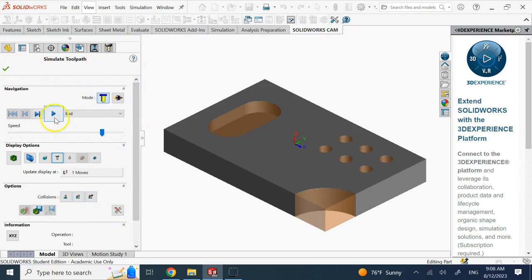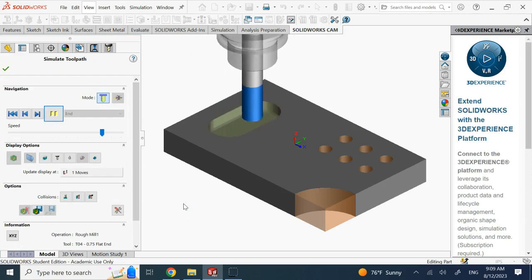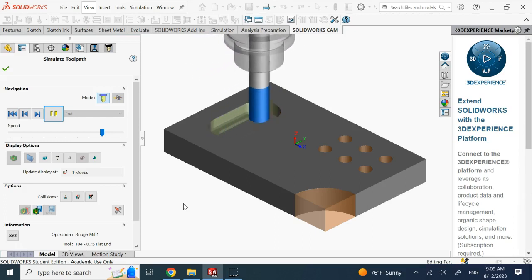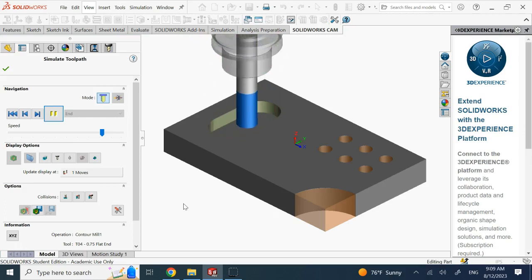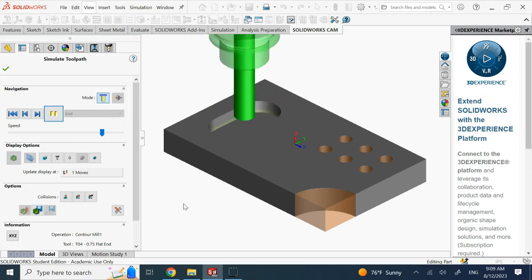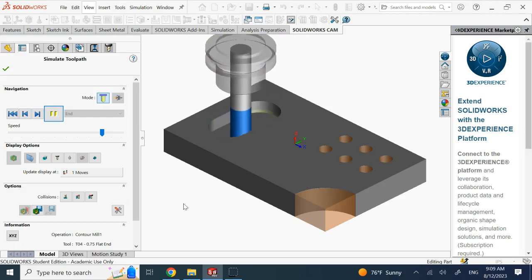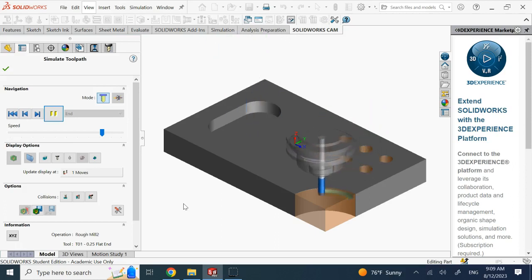So let's say we play this here. And the part that is green is the stock that is being cut, but not to the exact dimension. Then you see here is the finishing or the profile that is going to give you exact dimension. You see now the green is removed and it's all back to the gray. So now it's perfect dimension. It's the final finish. Now it goes over what? It goes over that irregular boundary here.